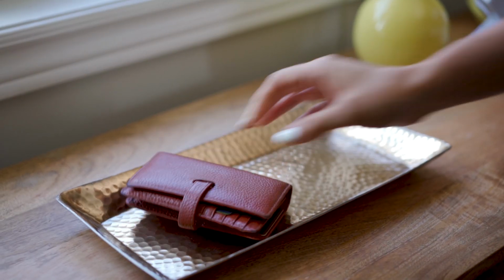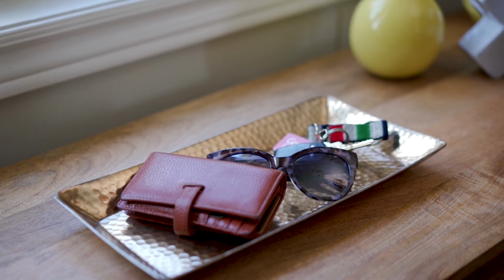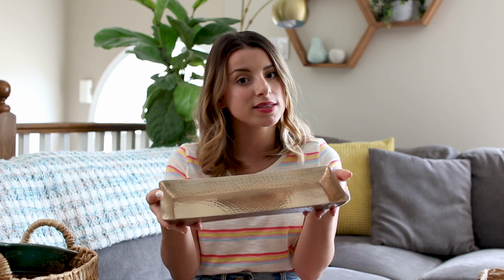I think I'm gonna put this on, it's technically not a buffet, it's like a media console, but we have it underneath a window in kind of the entryway. So I think it's gonna be really cute there, just to put mail, keys, just a catch-all. Really, it makes random things look nice when they have a little spot for them. When you come home and you're just throwing everything down on the counter, you can throw them on this instead.